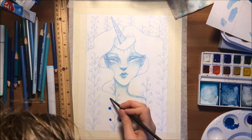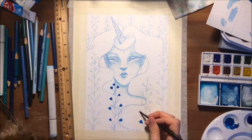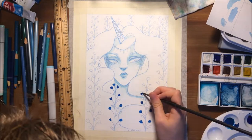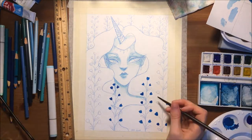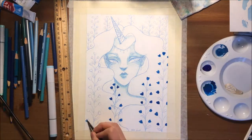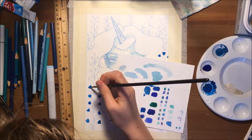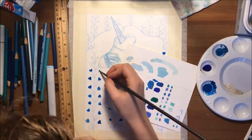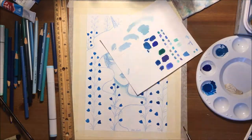For the hair, I was really kind of confused about what I should do because I didn't want the hair to be dark, since it would take away from looking at the flowers. So I ended up only adding really pale colors to her hair and left a lot of it white. I think the white also helps to make her glow against the flowers, and that's kind of the look I wanted her to have, sort of this glowy, ethereal kind of look.